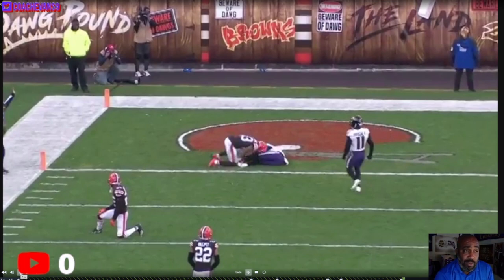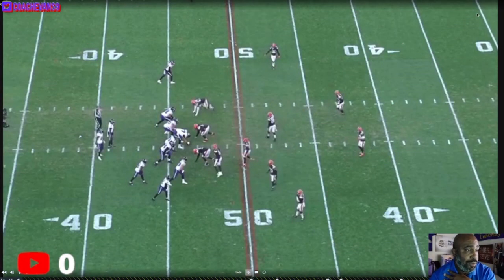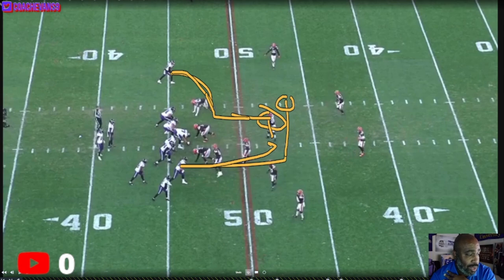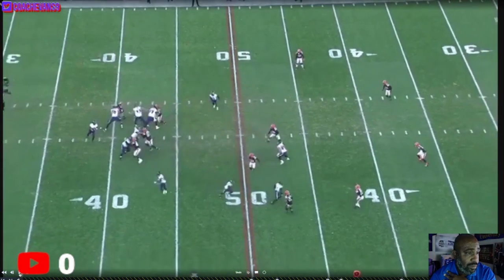Keep in mind the first clip was like second to last play before halftime — probably his first play and definitely his first target in the game. This next one is a little simple end cut. This route is similar to the one when Lamar had the four interceptions where Bateman comes in. You had Andrews come across like a dig, but on this one Andrews is gonna kind of stop, so Bateman's gonna get it. That puts the linebacker in conflict — he either worries about Mark or comes up on Bateman. He decides to stay on Mark. Bateman gets the ball and dives forward for about five or six yards.